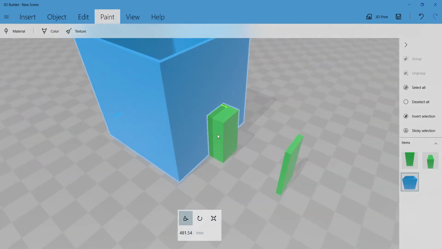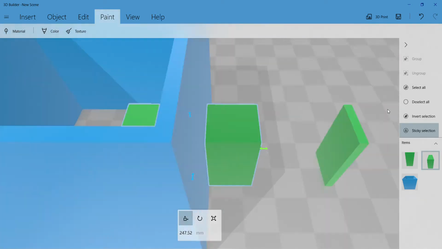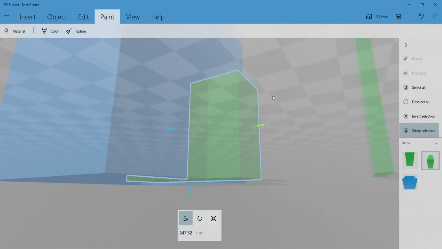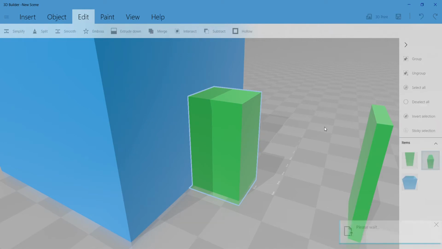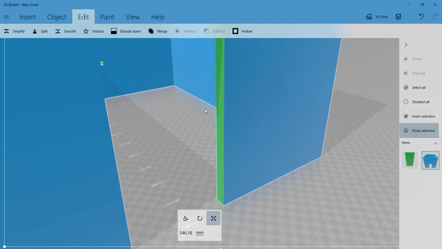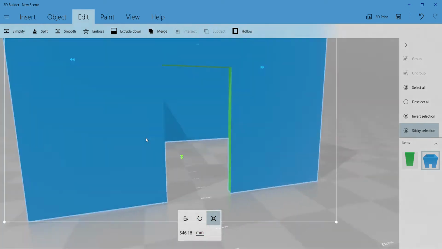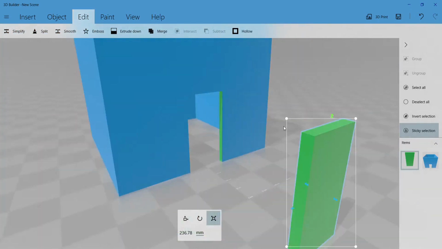Hopefully it has nothing to do with the color. But anyways, here's this. Maybe move this out a little bit more. There's that. What I'm going to do is actually stretch this out just a little bit down, and then go back to subtract. And there we go. I don't know what the problem was before. It might have something to do with the color being different from before, but it worked this time. So just trial and error basically.